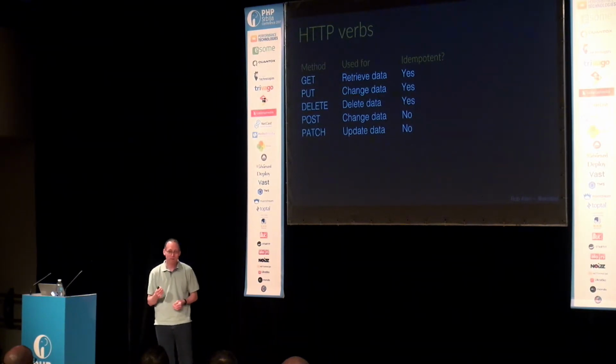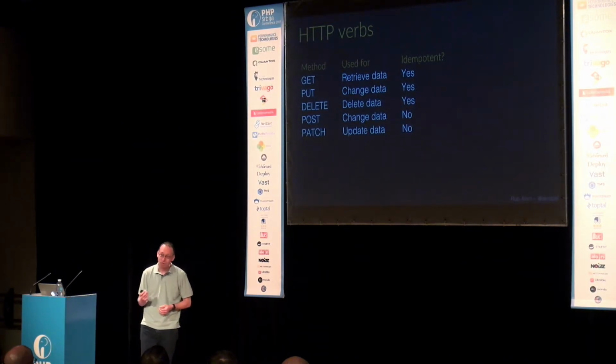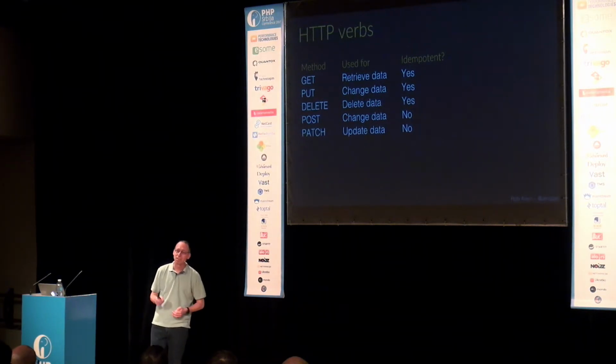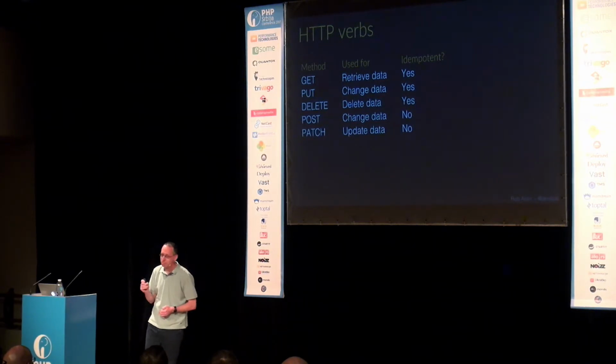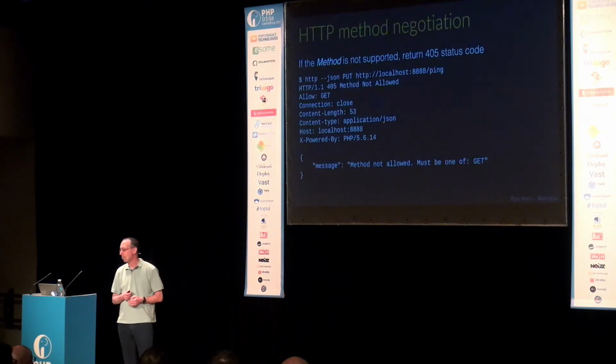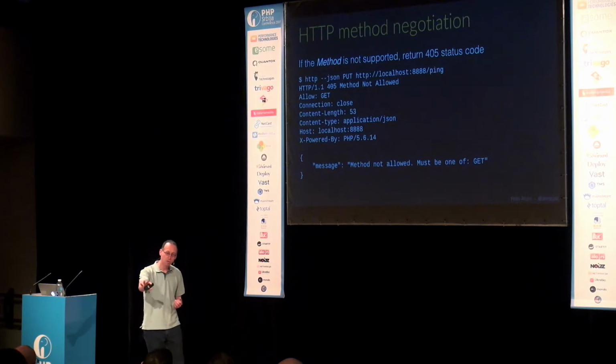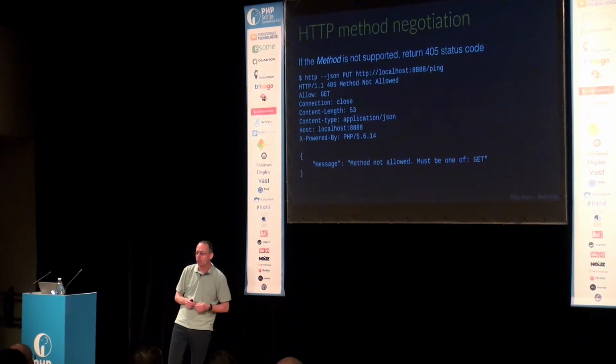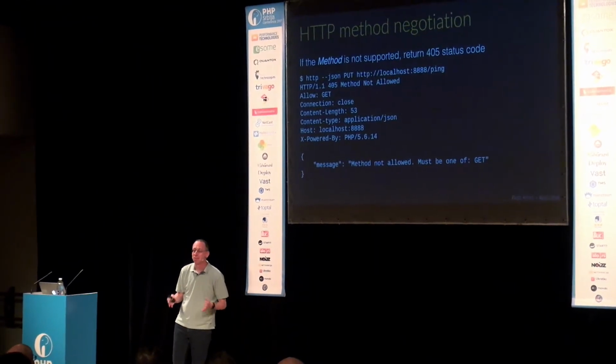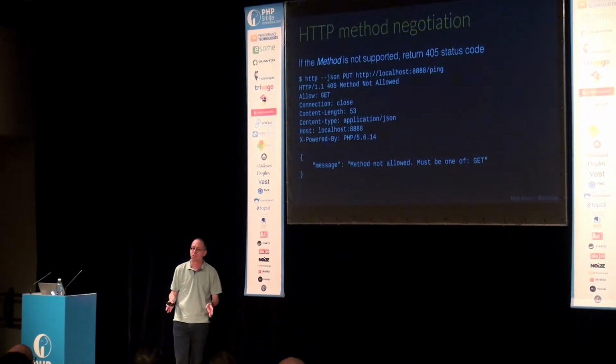If you're writing a brand new API, and if you can write documentation, because you end up displaying this to all the client developers, use put over post wherever you can. It will make your API more reliable, and you won't end up with double objects for no apparent reason. How do we do this instead? Key things we have to think about is if the method is not recognized, if I try to put onto that ping endpoint, it should fail. If it's going to fail, you send back a 405.